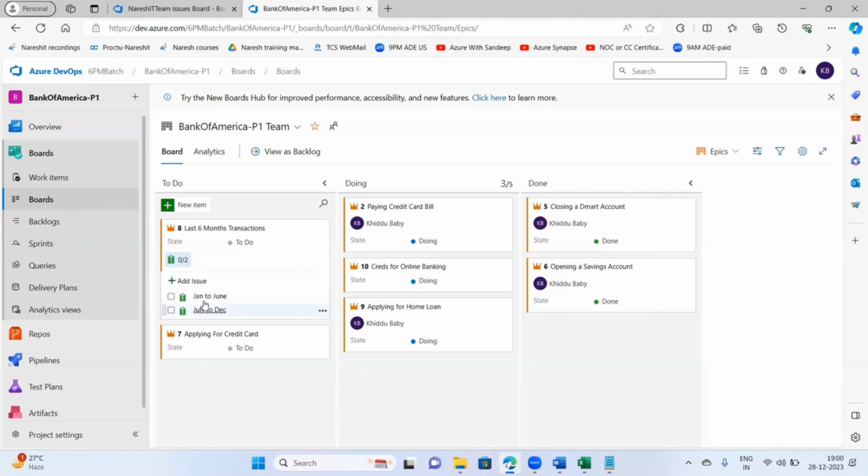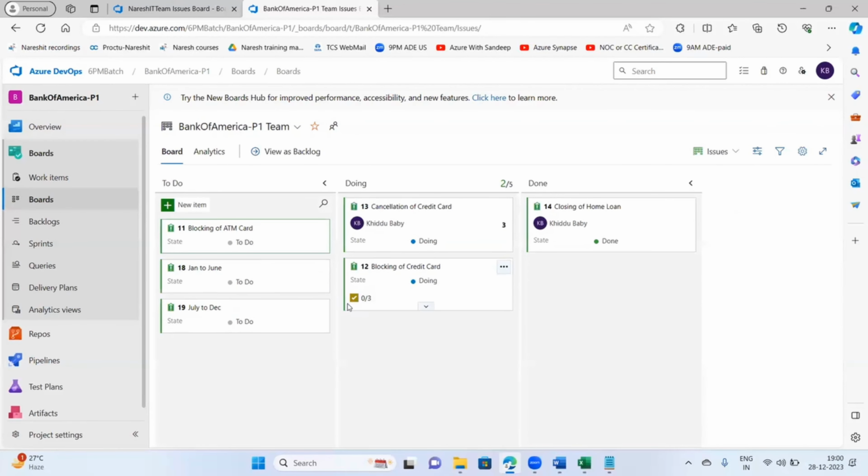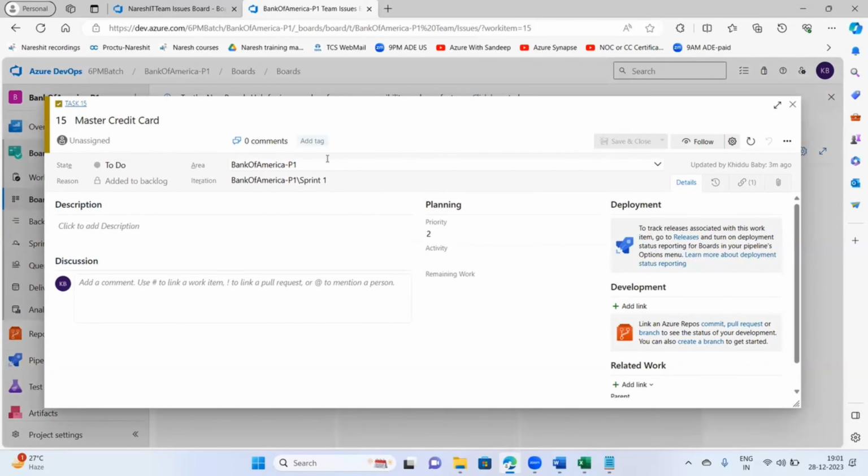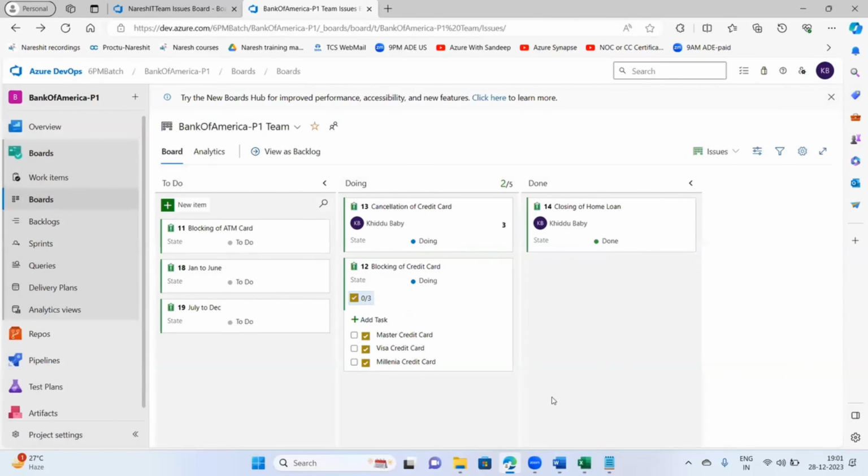So these are the issues I have created under this epic. And here, tasks I have created under the issue. Please understand the hierarchy, guys. And the fields or characteristics are the same, 95% similar only. Is it clear or not?